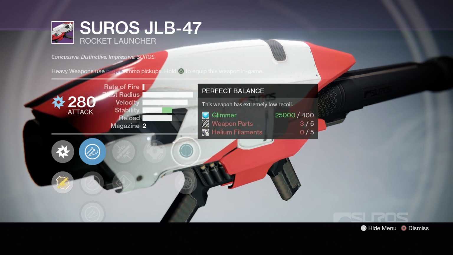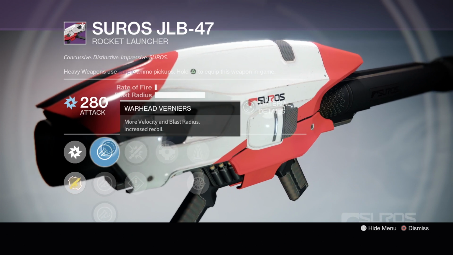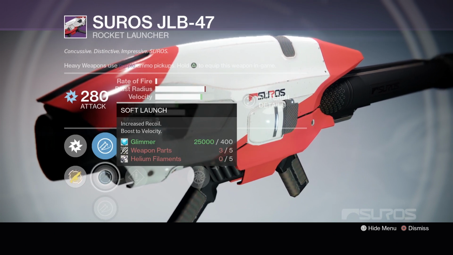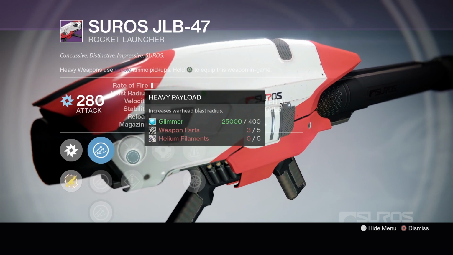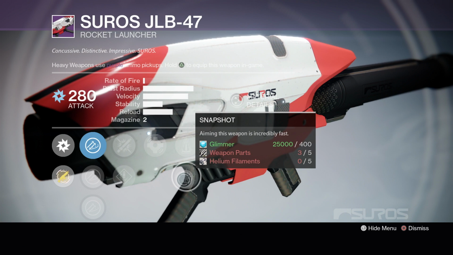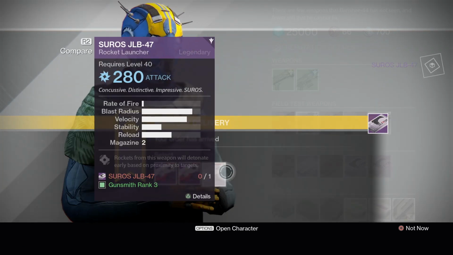I have my Tamarid, which is basically my year 2 version of Tomorrow's Answers, so can't go wrong with this one. Warhead veneers, good choice. Heavy payload, increase that blast radius. Because you know what? You can go with soft launch, get a boost to velocity. It doesn't have javelin on it, but it's got a pretty good velocity as is. So I would say go with this one, heavy payload, grenades and horseshoes, and for the last one, perfect balance and snapshot. I'd probably go with snapshot. So yeah, I would definitely grab that last one if you're looking for a PvP rocket launcher.